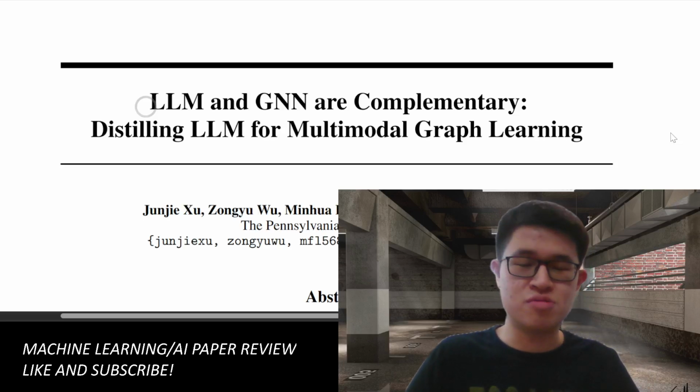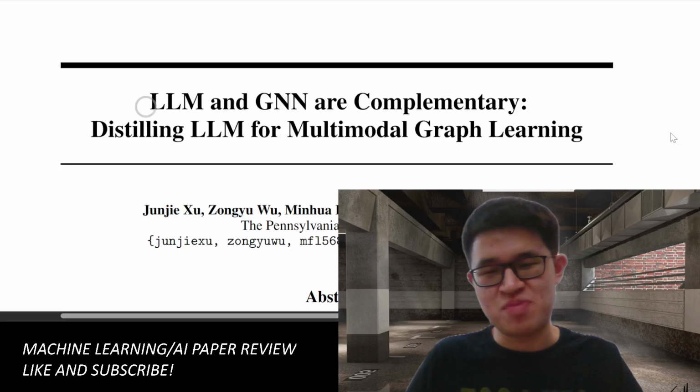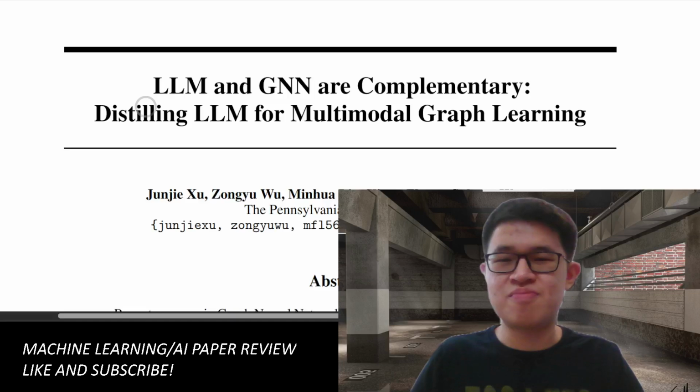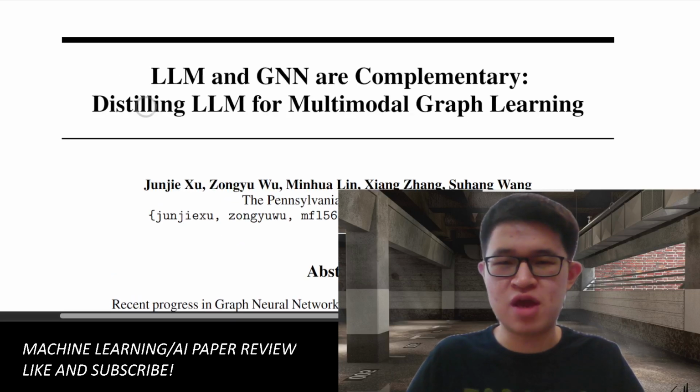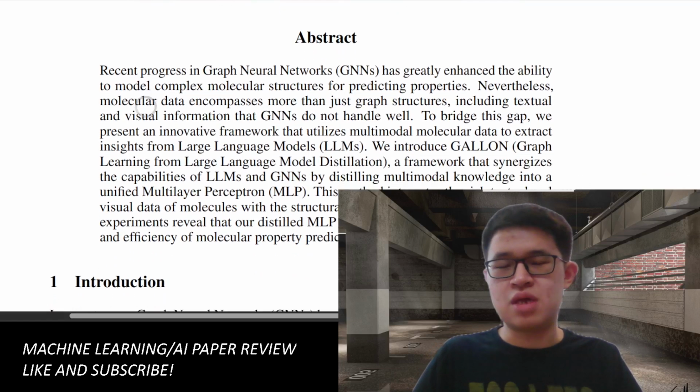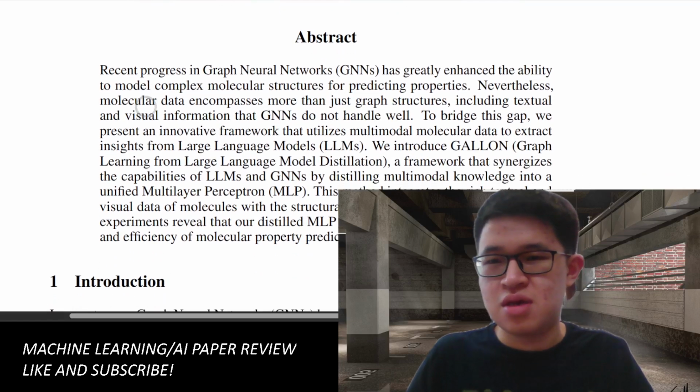So if we directly stick to this figure, Figure 1, we see their approach overall. For a molecule, you have the SMILES text description that represents the molecule, and you have a chemical diagram of the molecule. We also have the graph topology structure here using an adjacency matrix. And lastly, you have the element information for each node, for each atom.